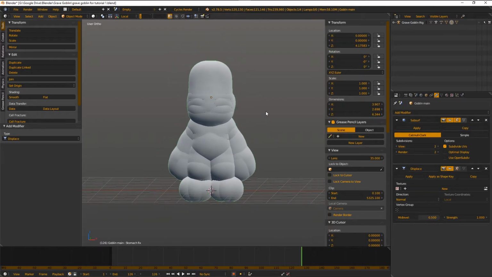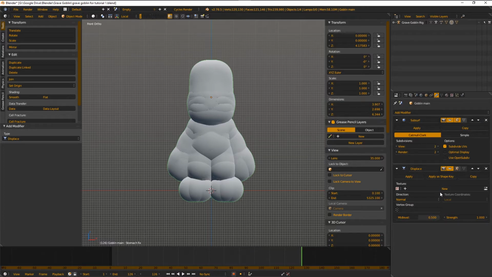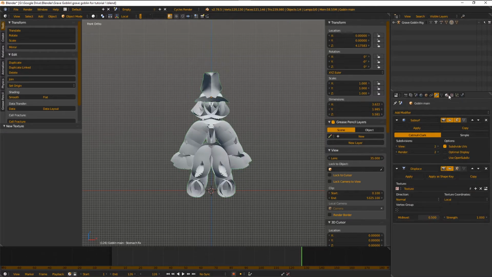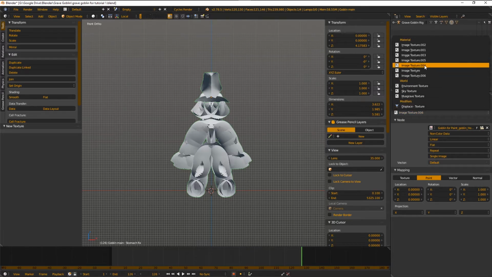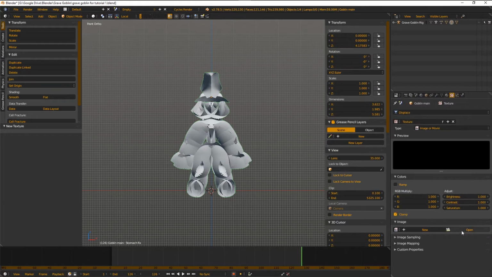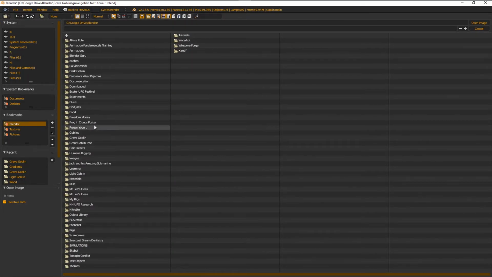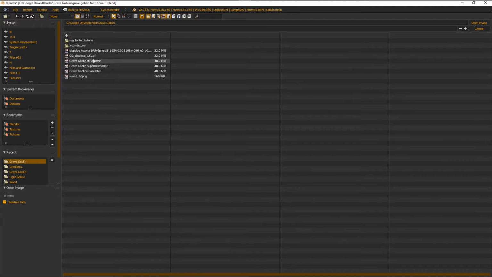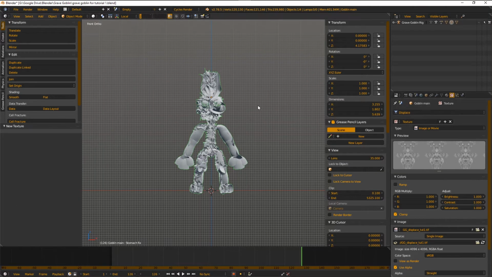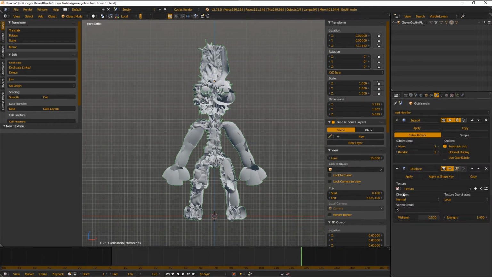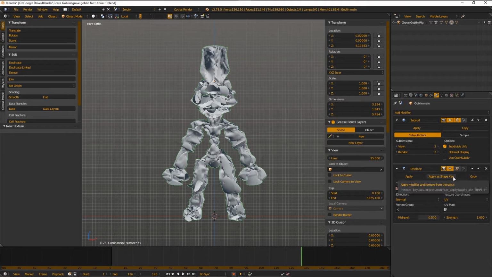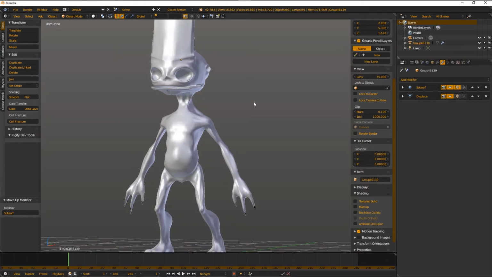It's going to look really weird at first. It's because it's really applying a displacement of nothing. You want to load up a texture. So you want to say new, go to your displacement texture under your texture panel, and you want to find your displacement map. There's mine. This was exported directly out of ZBrush. And it looks awful. That's because we need to change our local coordinates to UV. And you need to drop this strength to 0.1. At least this is what I find to be the best, most accurate.